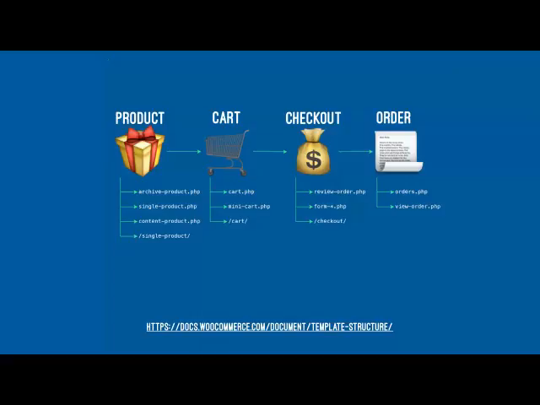Because of this, despite being a custom post type, which orders are, WooCommerce doesn't use the traditional custom post type template structure for orders like it does for products. Instead, it uses two important templates. One is called orders.php for displaying a paginated list of orders under the My Account Orders tab. And then the other is called, appropriately enough, view-order.php to display a single order under the My Account View Order endpoint. And that's basically the summary of the templates you need to know.